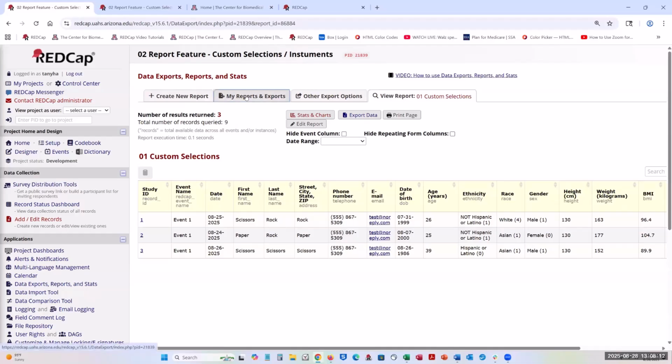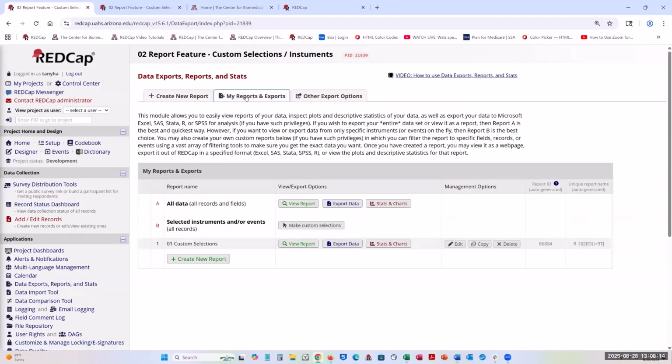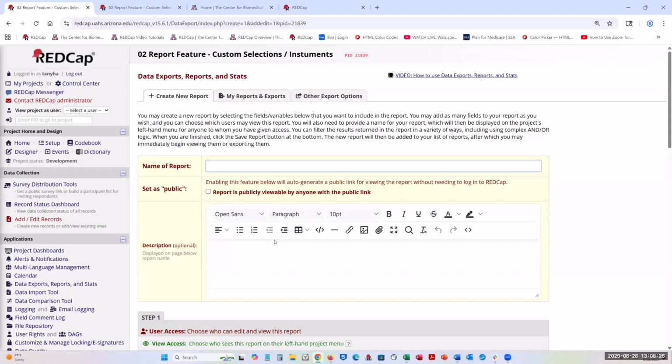So I'm going to come back over here and go back to my reports and exports. Now what I'd like to share is that once we have this, we could create a new report. And this one, we're going to show instruments.